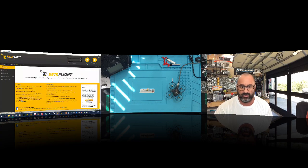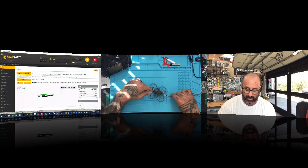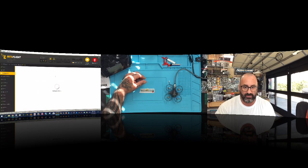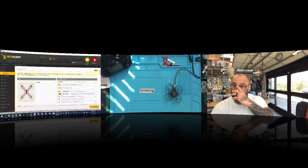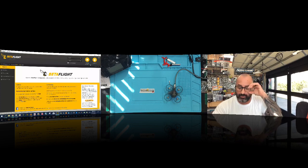I'll click exit, which will disconnect and reboot the drone, then reconnect. As I mentioned when building this, FreeSky sends it with the motors reversed — spinning in the opposite direction. In configuration you'll see motor direction is already set to reversed: motors one and four, usually clockwise, are now counter-clockwise, and two and three are clockwise. I want to adjust the idle speed so props spin when armed, so I'll remove that setting and set it to 1050, then save and reboot.